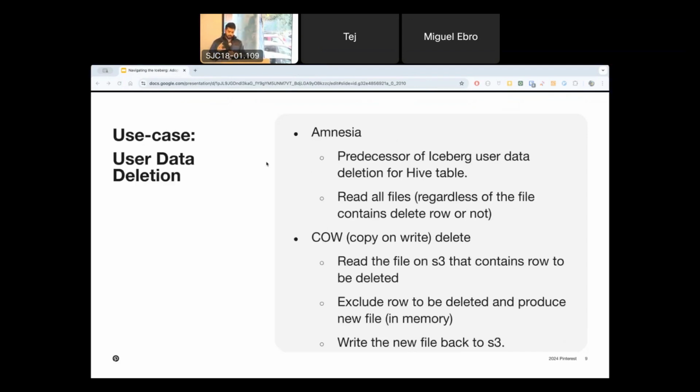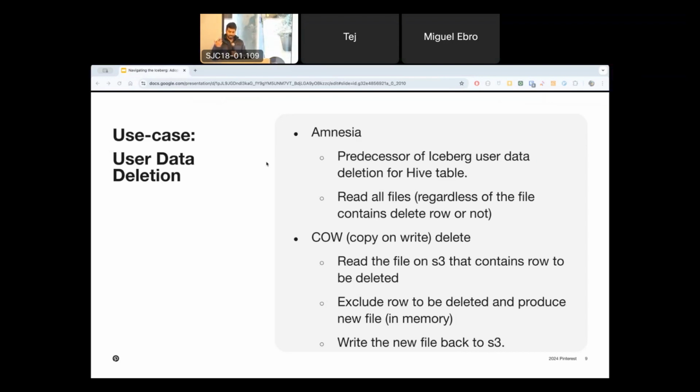Okay, so now let's talk about particular use cases. So this was one of our first use cases at Pinterest, user data deletion. Prior to Iceberg, what we used to do is that we would rewrite the entire table to delete a few users. Now you can imagine that used to take a lot of time. It was super expensive. Every time there was an incident, backfill used to take a lot of time. Everyone was worried that the backfill is going to fail, and then that will increase the incident resolution time. Iceberg helped us resolve all of those issues using copy on write.